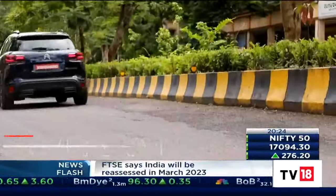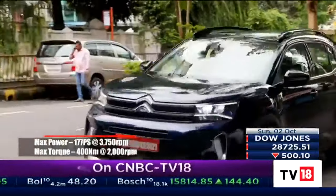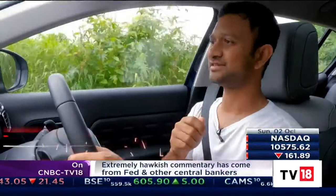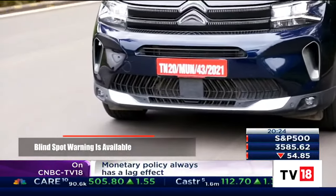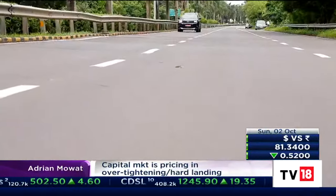When you're navigating narrow bylanes, for example, you'll realize that there's a lot more that Citroën should have put in the update. The first of which should have been 360-degree cameras, because most of the segment offers it. And for a car this large, you do require a little help now and then. Even if this does have front and rear proximity sensors, the cameras just help.